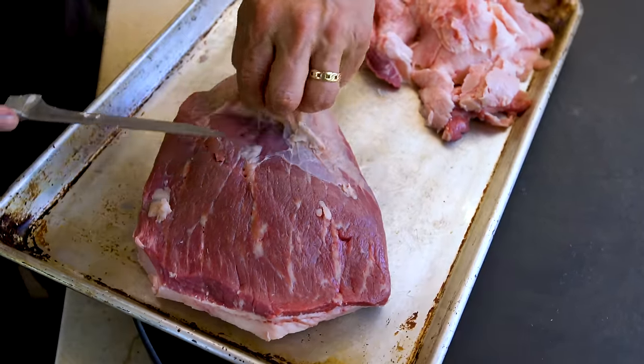Kosher salt and pepper here, and we're gonna add some chipotle chili powder. Look, I know if I was in Brazil or Argentina, this would just be very coarse salt. Well, they can do what they want. I'm not there. I can do what I want. And now we'll take our chosen foods avocado oil, give it a little splash, front and back, and we will season. So we're seasoning aggressively because it's a thick cut of meat. And it needs it. And when we're done, we head over to our amazing new grill, courtesy of weld.com.